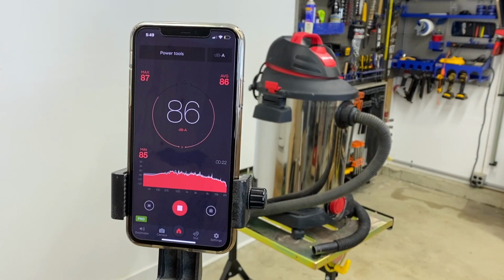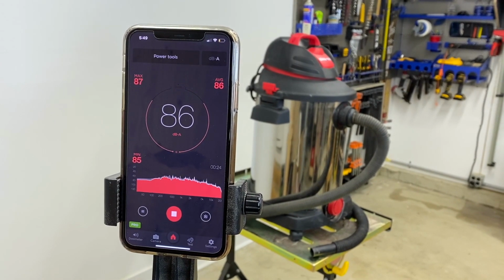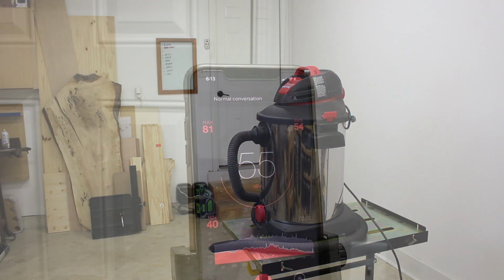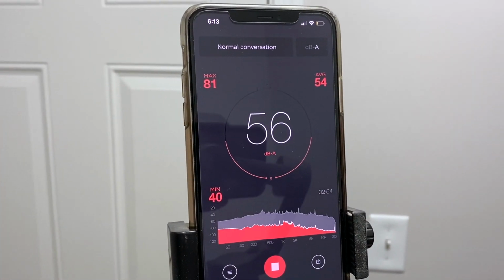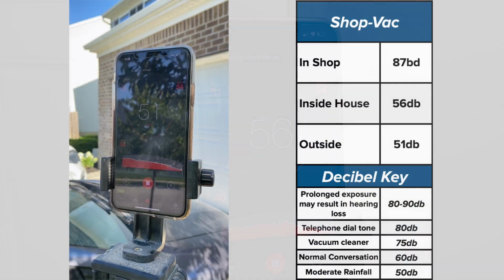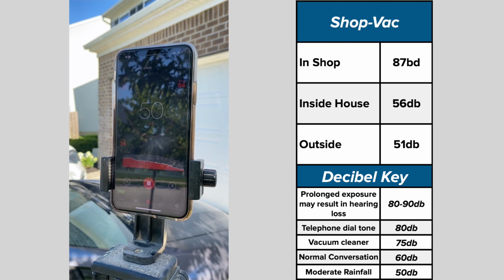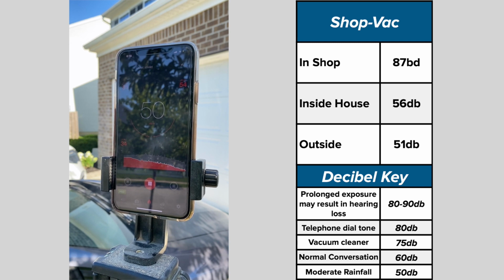Let's get to testing. Let's start with the shop vac. I included a key here so you can relate those decibel readings to everyday sounds. This is why hearing protection is so important. That shop vac itself is loud enough to affect your hearing.